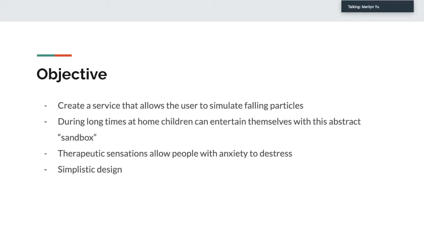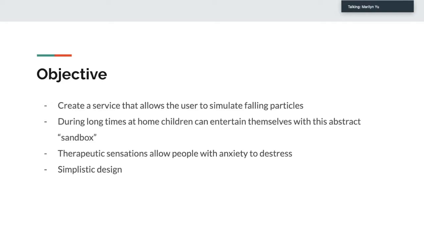So, for the objective of our project, we wanted to imitate a website called Sandspiel, and basically on this website, there were a bunch of elements that you could click on, such as wind, wall, oil, rocket, fire, acid, and sand, and there were many more. But the idea was that these elements would interact with each other just like they would in nature.